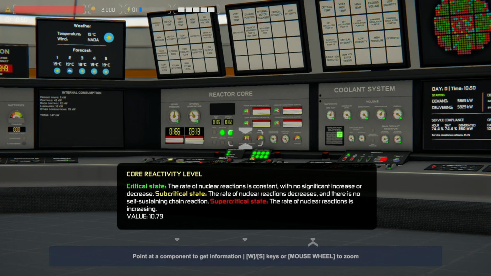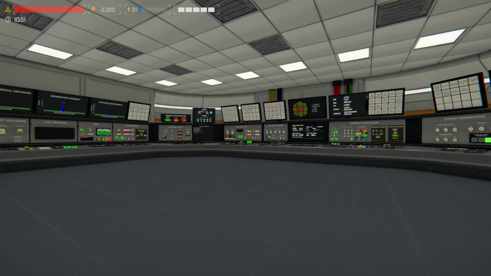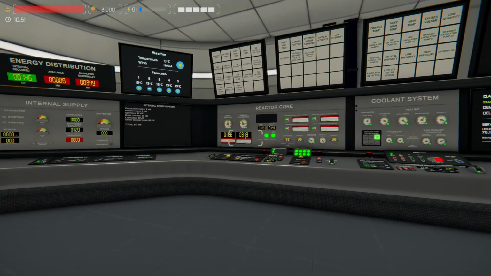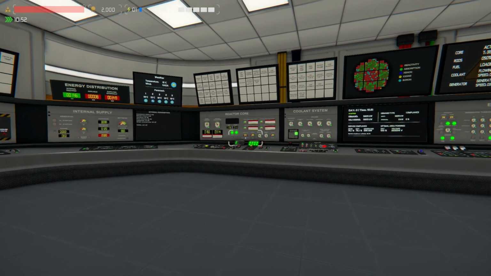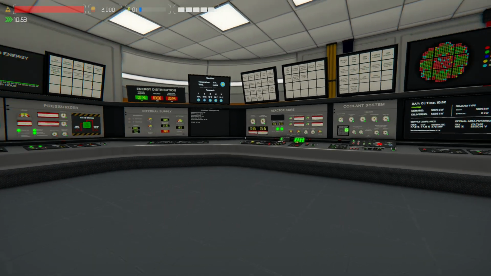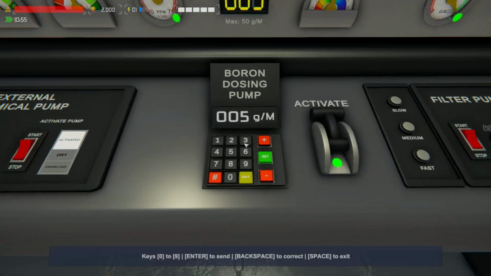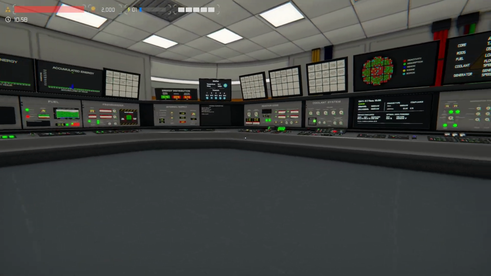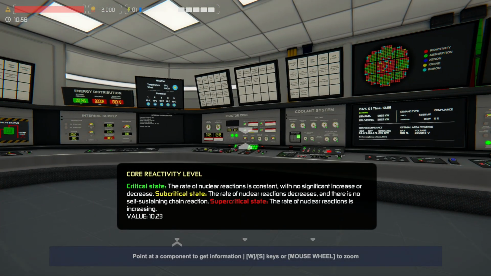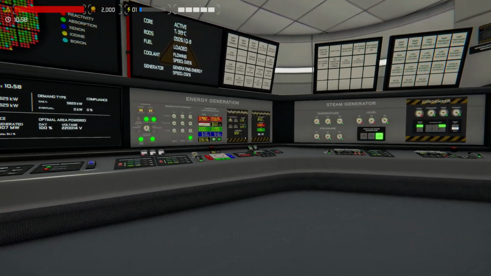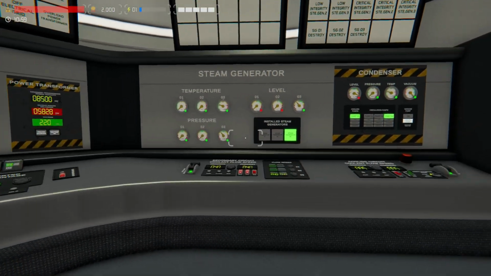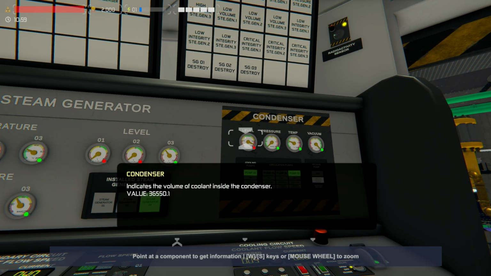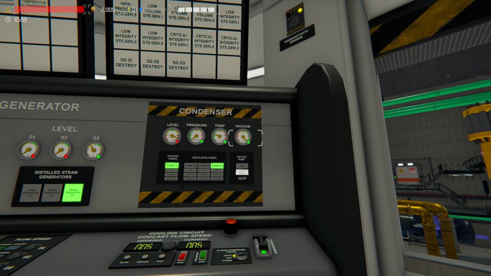That will start kicking in pretty soon, I think, at a rather reasonable time. So let's just speed it up a little bit and stop that when we need to. So let's just stop that right there and set. Excellent. Slow the time back down. 10.23. I am very, very happy with that. We're producing nice and stable power. All of this is good.